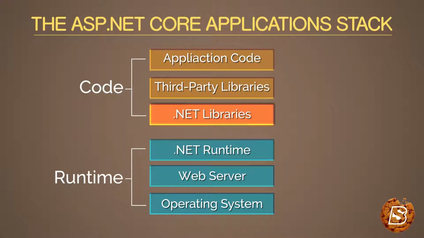Now with .NET Core, just like we include third-party libraries, we'll also be including Microsoft .NET libraries. So it's not like with the earlier versions, where the .NET libraries were available by default, but with .NET Core we will have to include them, just like we include third-party libraries in our application. So that's a bit of a difference over here in ASP.NET Core MVC.